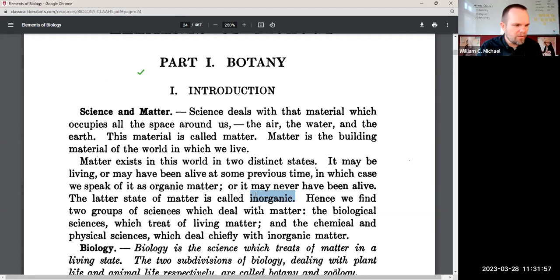And what most people think about when they hear these words is not what it actually means. Most people think that organic means living material and inorganic means dead material, but that's not what they mean. Organic material, and I really want to emphasize this because most students get this wrong. They read this and they miss this point in the lesson. Organic material is not material that's living. It's material that is living or has ever lived or could live.